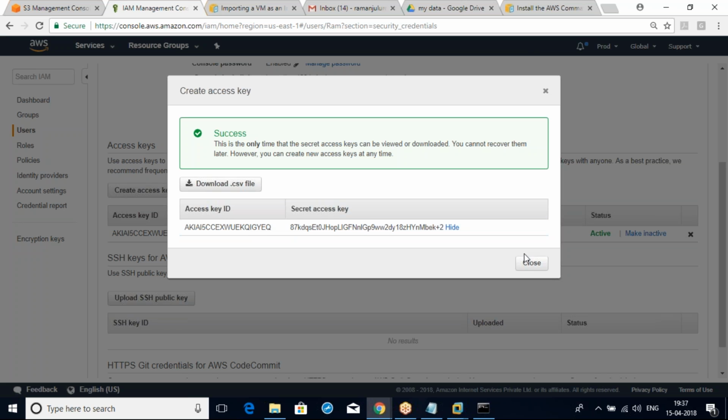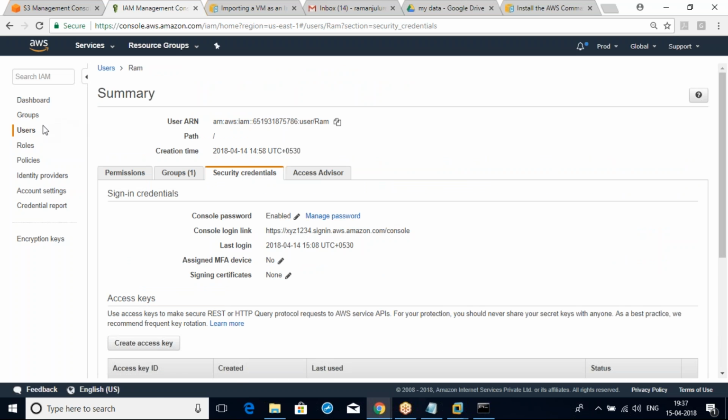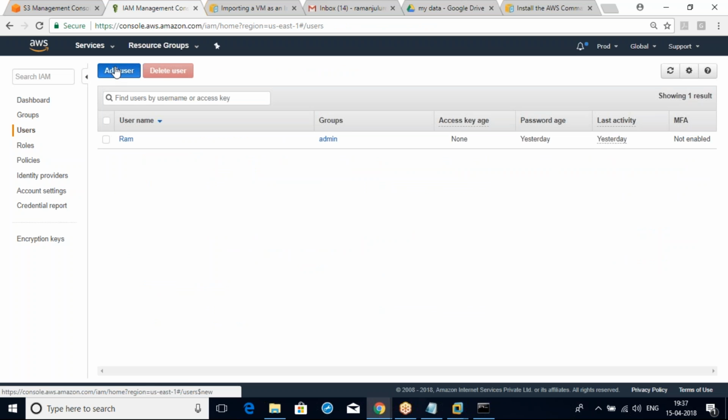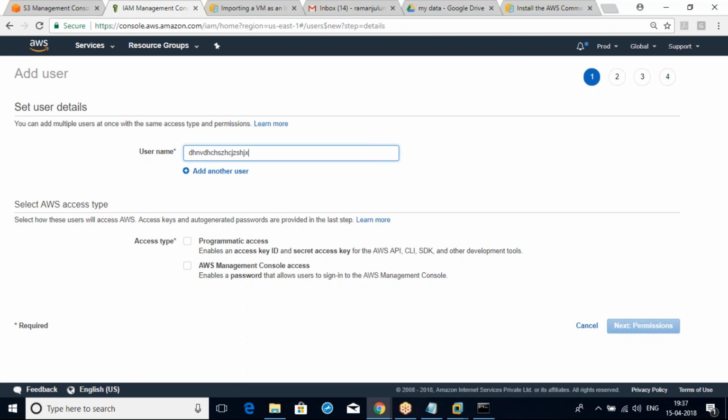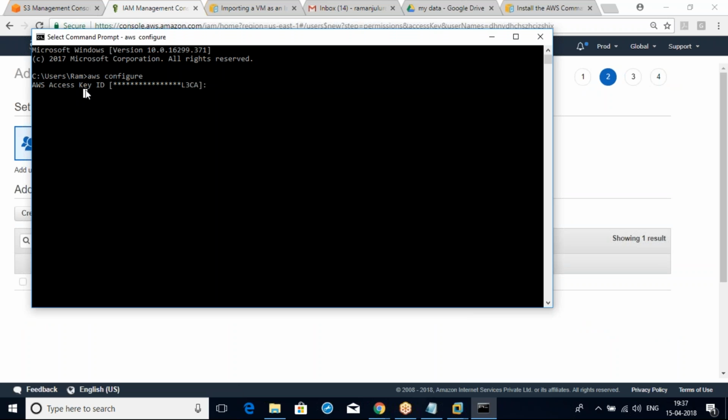I will show you once again. If you didn't practice, please try to practice it. Add user, and you can see programmatic access. If you want to log in through the command line or any SDK or other development tools, you should enable programmatic access. If you enable this, you will get the secret access key.